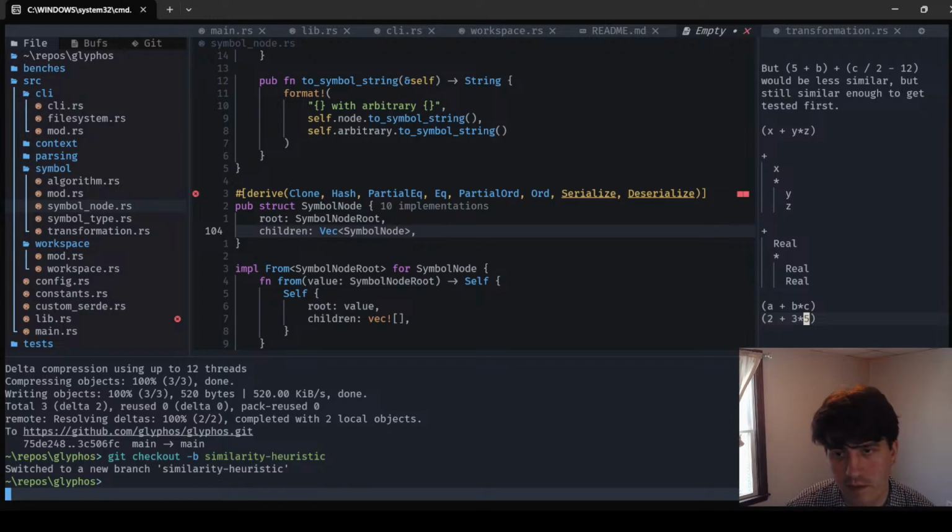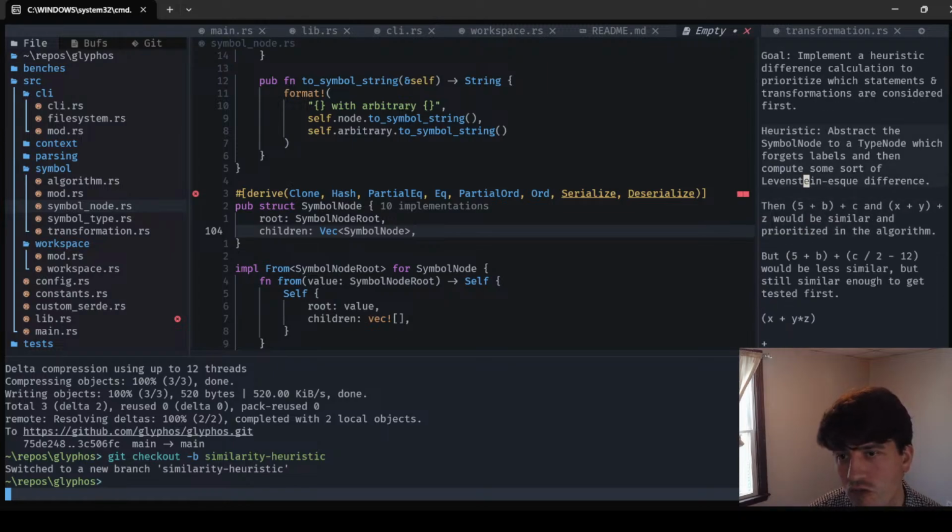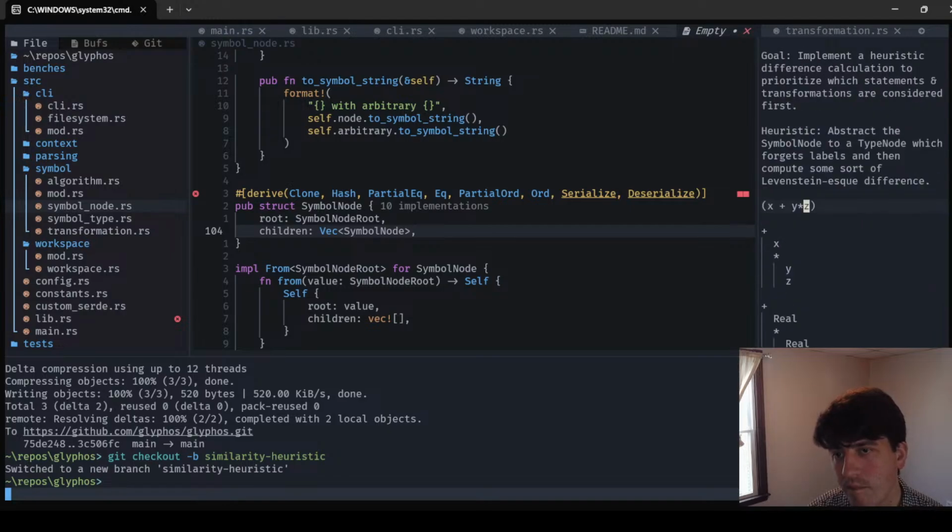Do we want those to literally have the same similarity score? Yeah, we do, because that means that they're applicable. So we want desired properties.